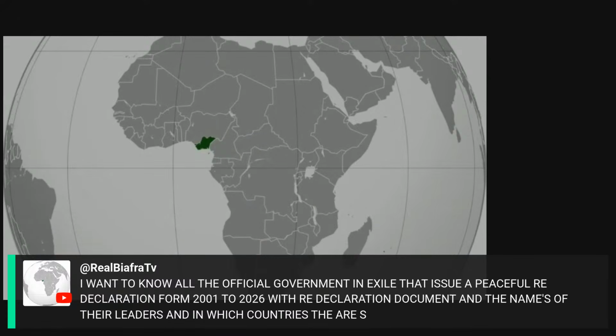In 1936, Italy invaded and annexed Ethiopia. Emperor Haile Selassie was forced into exile in London. The government in exile: from London, the emperor continued to act as the head of state, famously addressing the League of Nations to protest the occupation. The redeclaration: on May 5, 1941, exactly 5 years after the fall of Addis Ababa, the emperor returned and re-established the sovereign government. Result: Ethiopia regained full recognition.